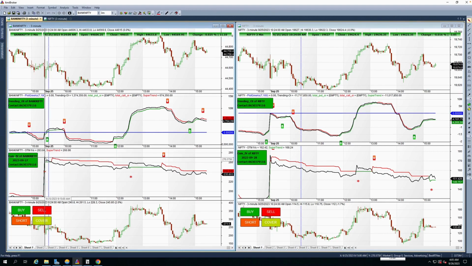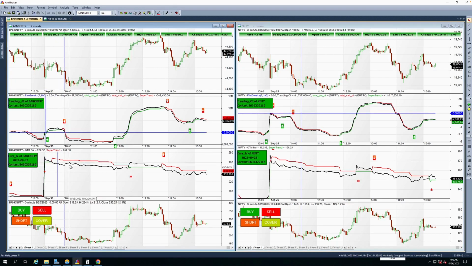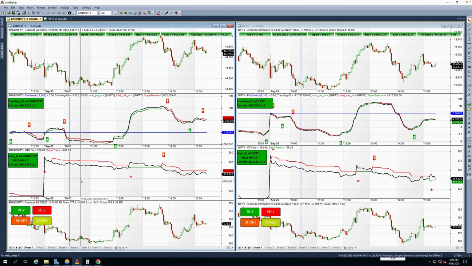You can see in the morning it was at the peak, and suddenly after some time it started to fall. This is the common behavior of IV. In the morning it is at the peak, and throughout the day it falls. When this IV falls, that means the market is stabilizing, the market is not moving much. When the market is not moving much, that means sellers will make money.